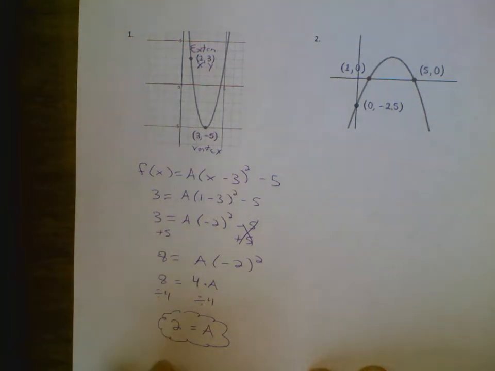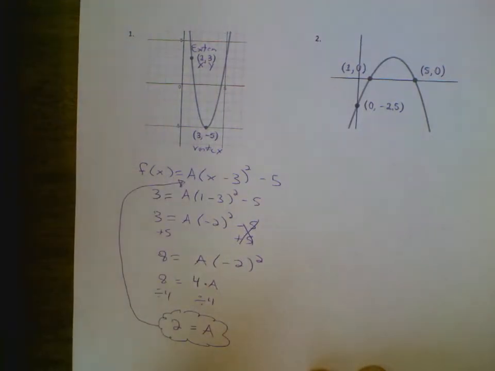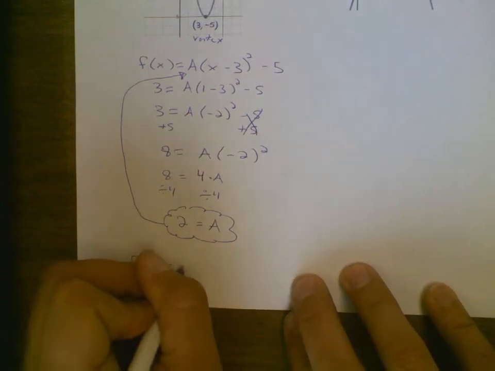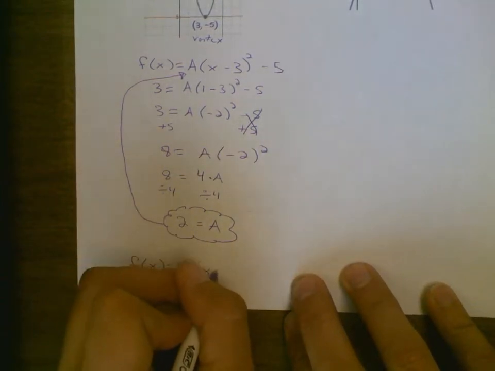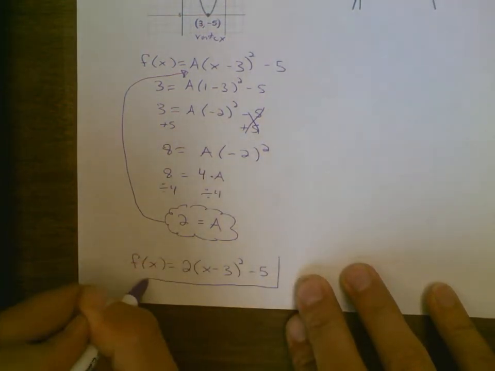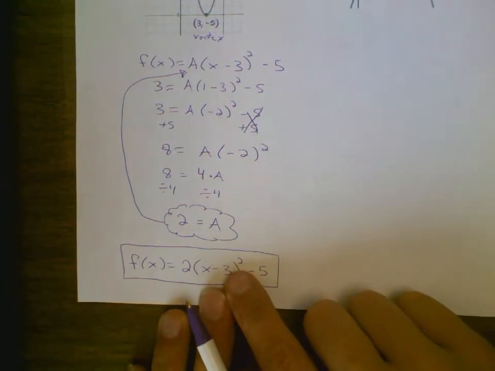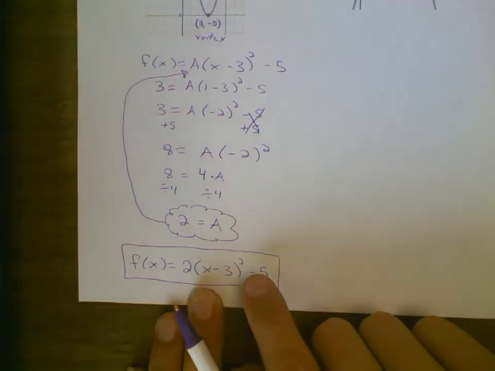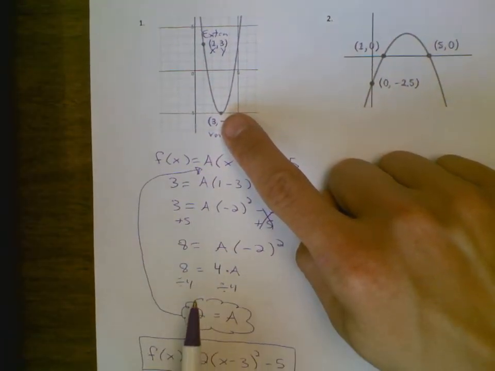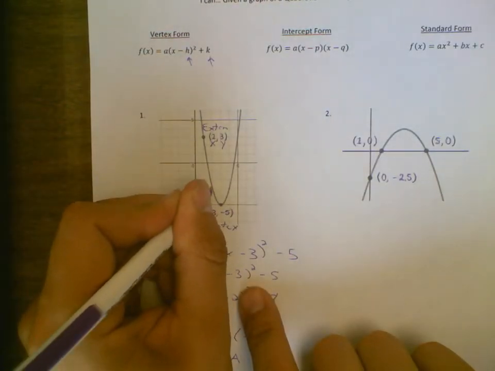The last thing I need to do then, once I have the a value, is plug it back into my formula. So my function is going to be f(x) = 2(x - 3) squared minus 5. Now, there's some ways you should always think about checking your work here. Once again, if I think about my transformations, that should take me right 3 and down 5. So if I look at the graph, right 3, down 5. And then if I have a vertical stretch of 2, right, my a value is 2. When I go over 1, I should go up 2, over 1, up 2.